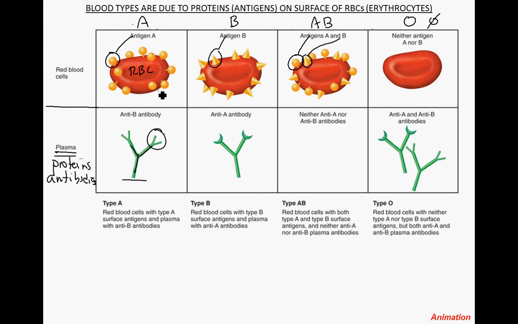If you're blood type B, you have anti-A antibodies in your plasma. If you're blood type AB, then you have no antibodies in your plasma. And if you are blood type O, you have both anti-A antibodies and anti-B antibodies. Okay? So keeping that information straight is going to be important for understanding transfusion reactions and agglutinations, etc. I would go to Blackboard and click on that animation there, and it'll walk you through that as well and kind of animate that for you. Okay, so there's the basis for the ABO blood typing scheme.